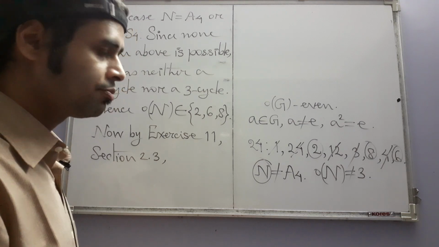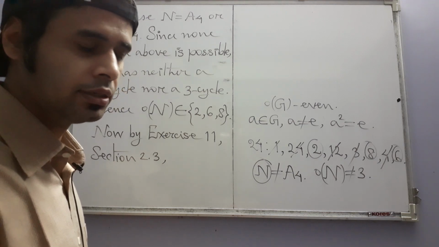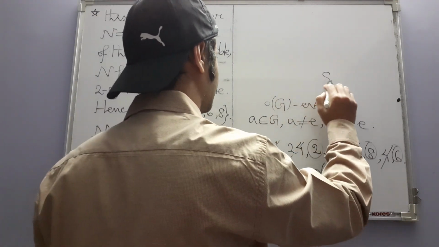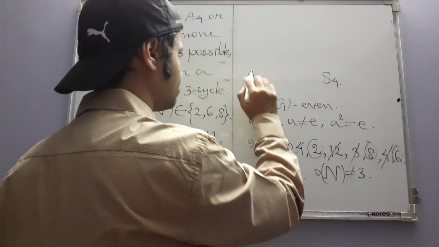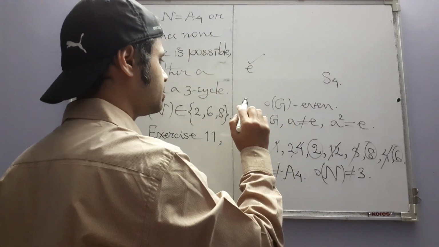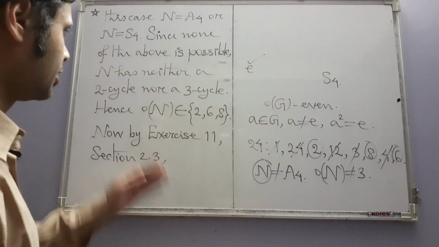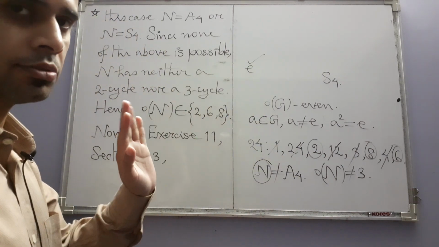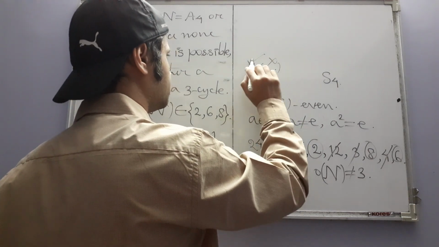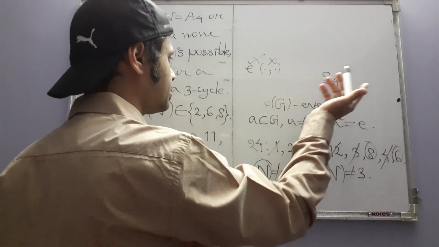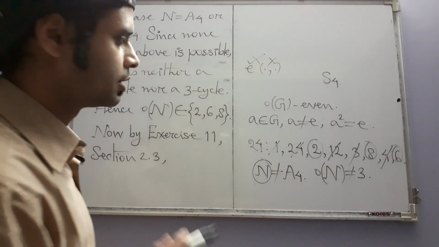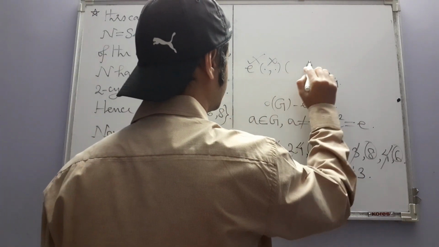But now what type of elements of order 2 can there be in N? What type of elements do we have in S4, by the way? We have the identity element, which has order 1. We have 2 cycles, which are of order 2, but N cannot have any 2 cycle, so 2 cycles are also ruled out. 3 cycles are there in S4, which of course have order 3, and 4 cycles have order 4, so they are also ruled out.